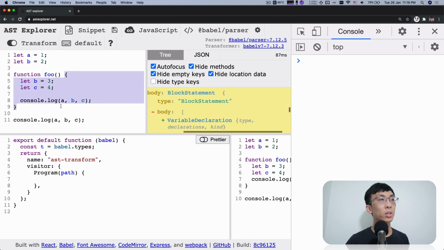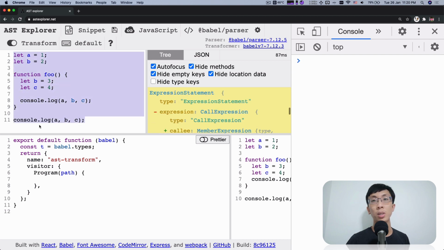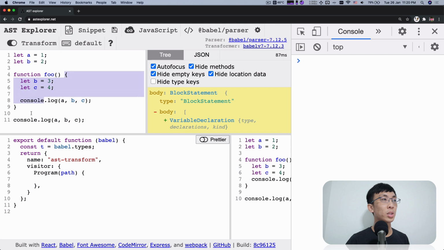And within this function, when you refer to b, you're actually referring to the b declared within the function rather than the one that's outside. But if you're referring to a, then it's going to refer to the outer scope a, and if it's referring to c, it'll be referring to the inner c declared in the inner scope.